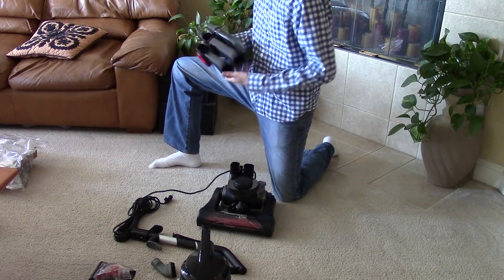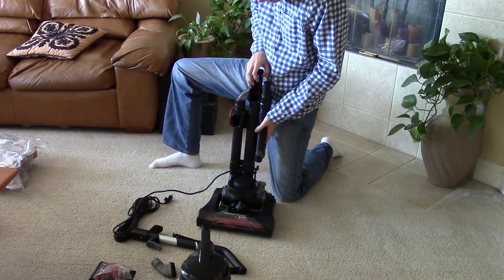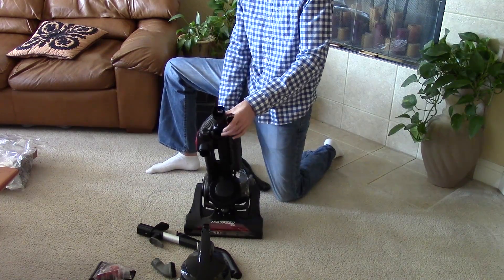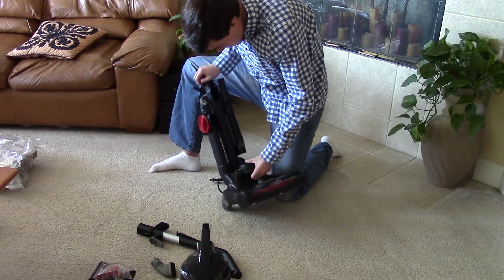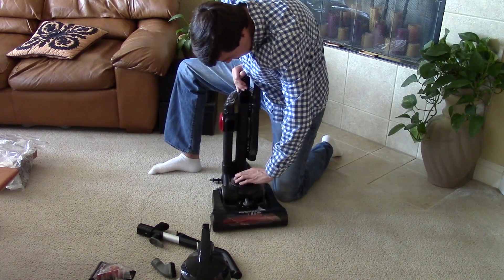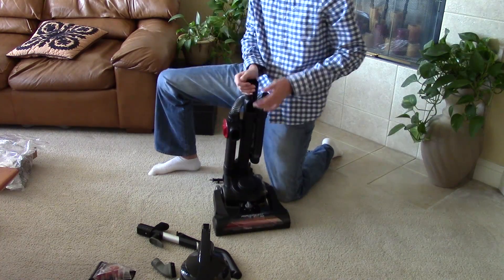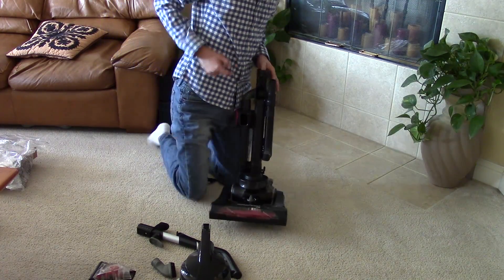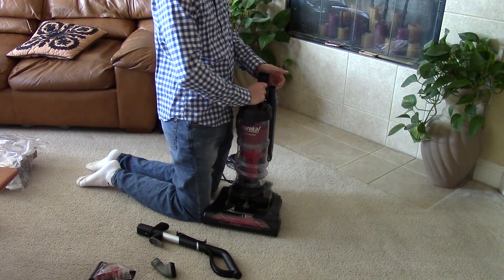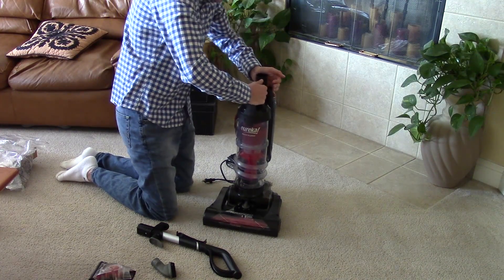that these pieces here don't have seals on them, which worries me a little bit, as they just clip together with no seal. So it's not a sealed system. For those of you with allergies — does this even have a HEPA filter? Filtration looks to be very poor on this machine. Maybe I'm missing something. We'll take a look in the full review, but if you have allergies, this machine is definitely not for you. I can tell you that already. I hope it's not another Shark Rocket where I can barely finish the review before I break into a sneezing fit, but I will try for the good of my viewers.